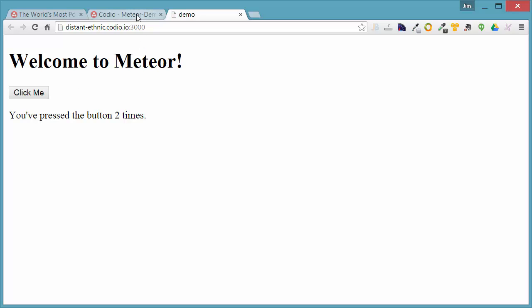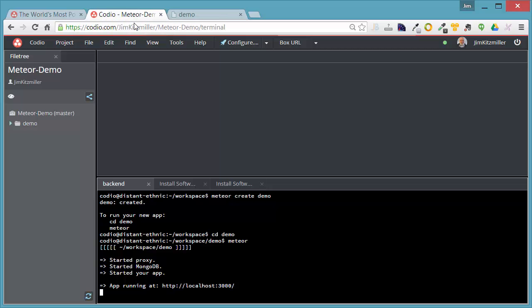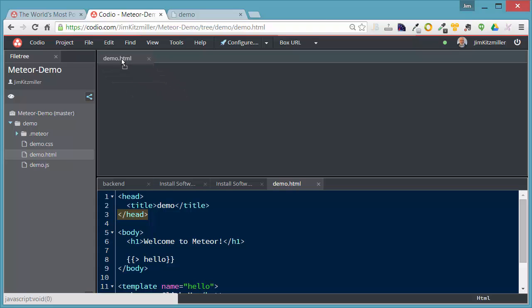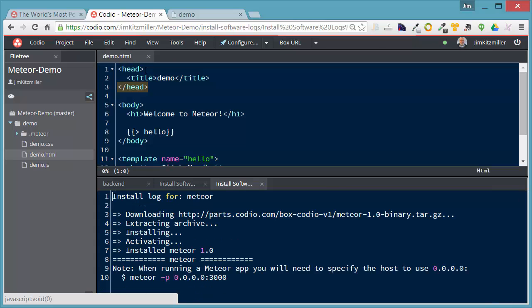Now let's go back to our integrated development environment. We see here that there were some files that were installed when we created the project. So let's look at this demo HTML file. We can drag this tab up here if we want.